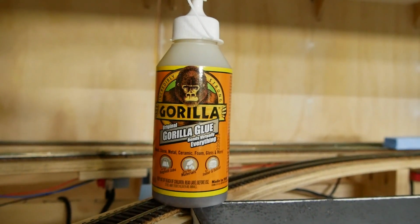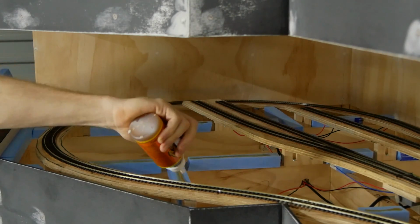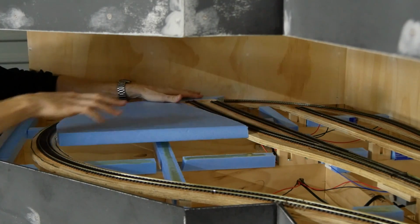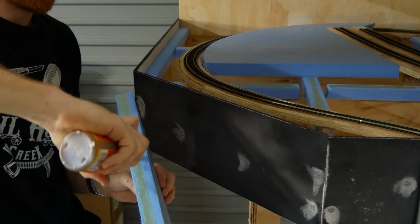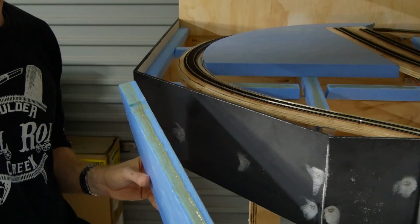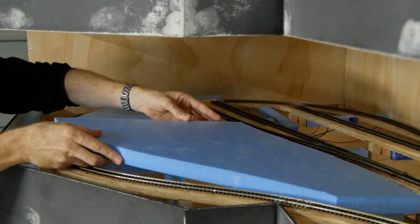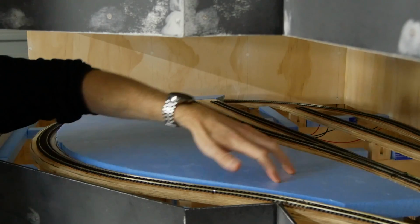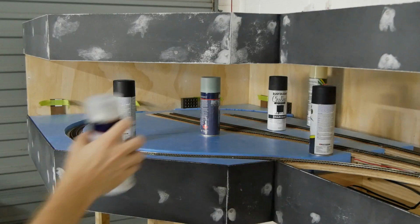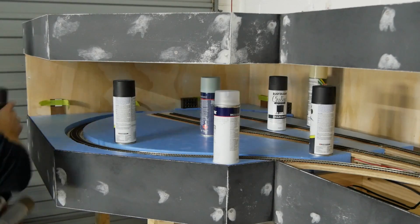For the main layer, I use Gorilla Glue. This is great when gluing two non-porous surfaces together. Only a small bead is needed across each strip. With the glue applied, the foam is pressed down on top, pressing it firmly down into the glue. Sections with two pieces that join, I make sure to put some glue on the sides that will press together. Because this glue expands, be sure to weigh the foam down so that it doesn't lift or move.